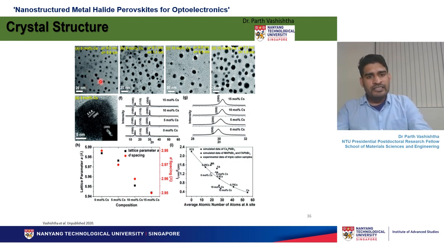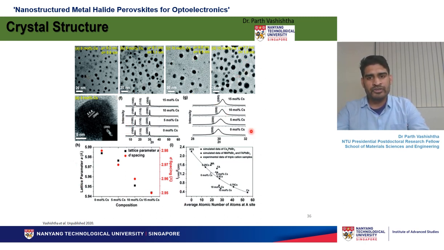We can clearly see here that these nanocrystals are very small in size. We did a more systematic study here. We changed the composition from 0% cesium to 15% cesium in the triple cation. We first make the double cation, just formamidinium and methyl ammonium, then we put in 5% cesium, 10%, 15%. By doing that, we saw some increment in size, about 1 nanometer, with extra cesium doping.